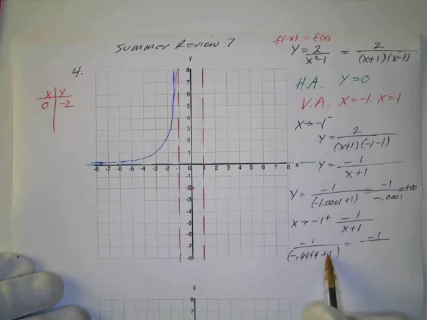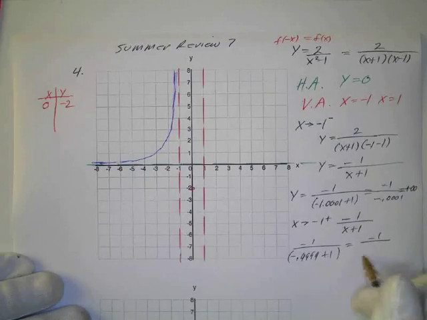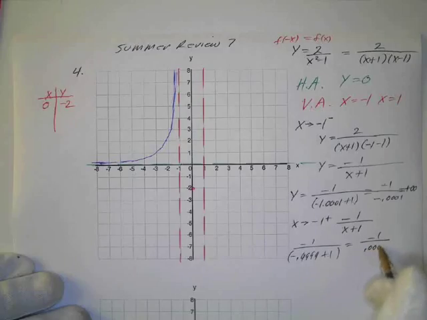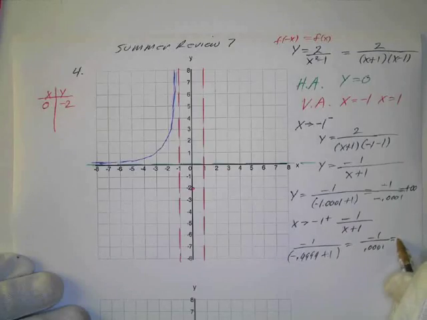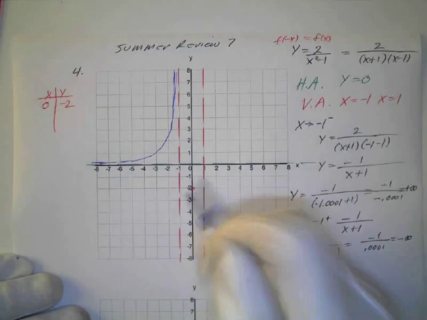So that's going to be negative 1 all over it. Now what's bigger? Well, 1 is bigger than that, so it's going to be positive. That's going to be 0.0001 or smaller. So that's going to be a negative over a positive, which is a negative. And 1 divided by a very, very small number is a very large number, or infinity. So I'm going to have negative infinity. So it looks like I'm going to go like this, and I'm going to go through this.